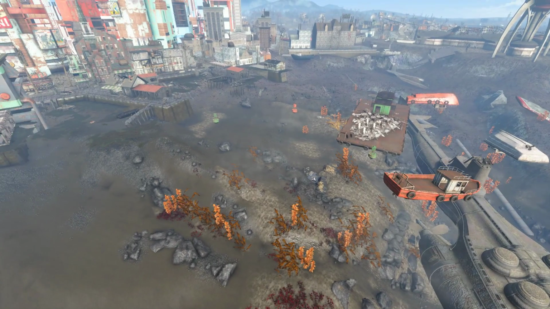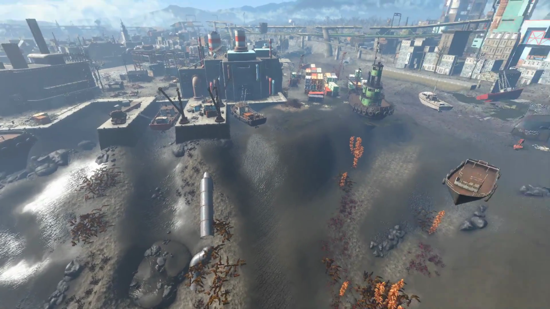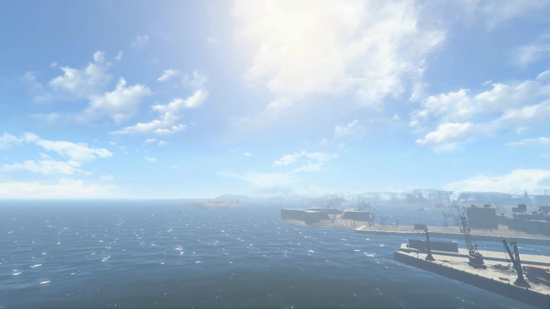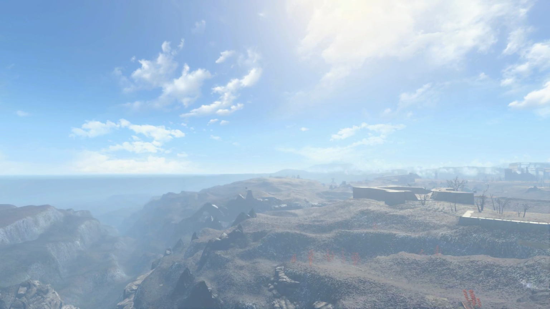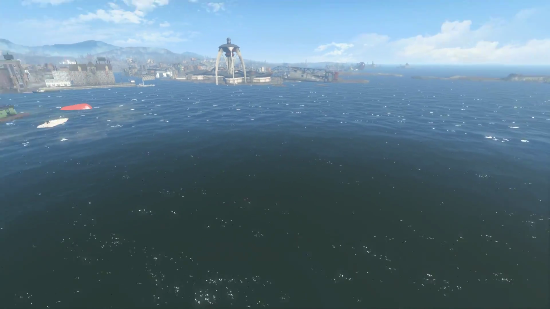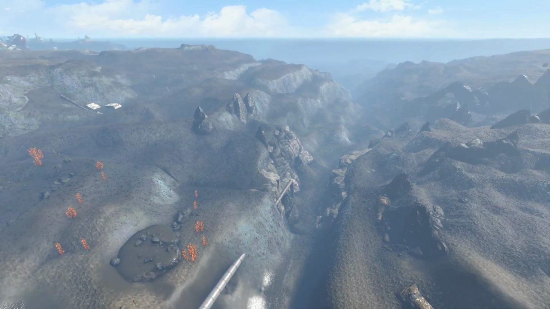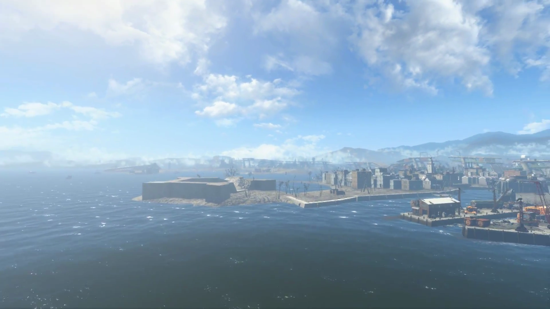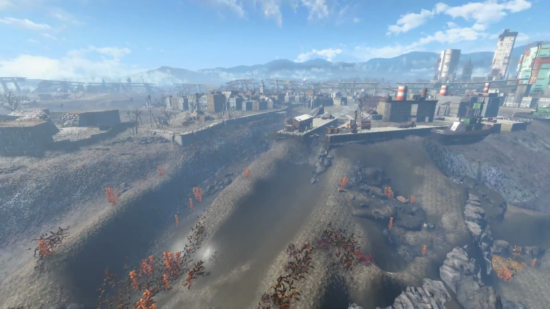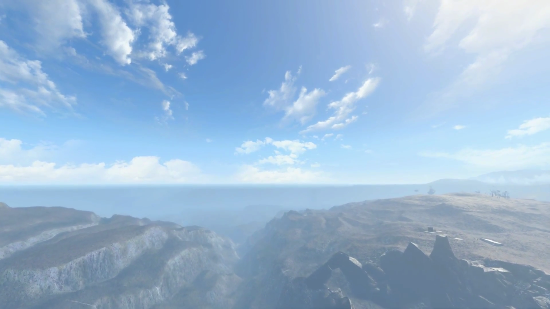Periscope goes down. And there is the city. Okay. Off we go, like a school of flying fish. And there is the Minutemen Fort. Can try and get back out towards the wall.